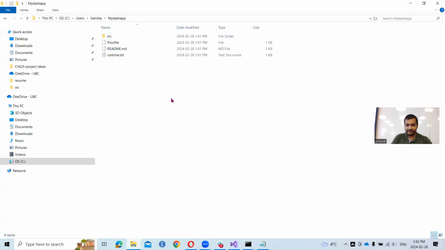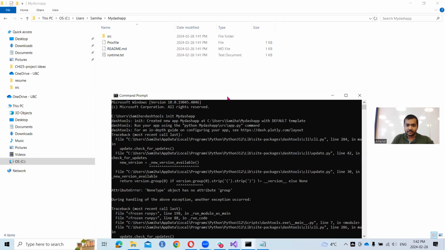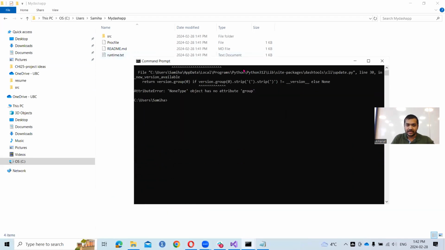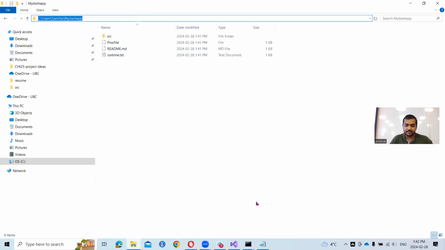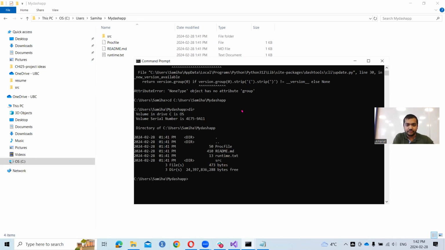So if we go to CMD in the command prompt, we go to cd, then to the sample project, and dir. Then we run python src slash app.py, because I know in the source folder I have the app.py.